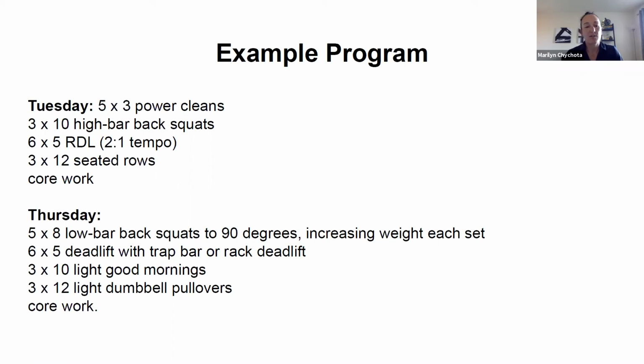At the end, if your athlete is really ambitious and they feel like they need to do a lot more when they go to the gym, give them a lot of core work, give them a ton of abs, give them as many planks and crunches and V-ups and mountain climbers and all that stuff that they can handle.